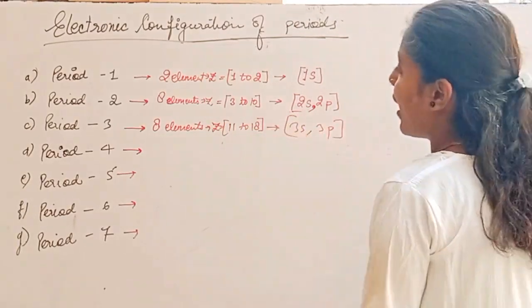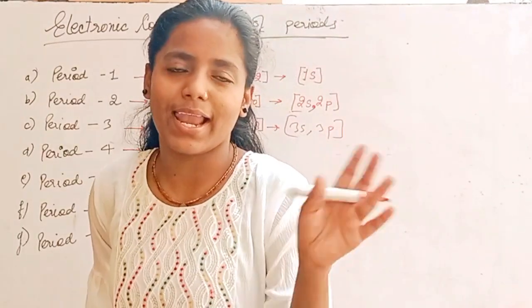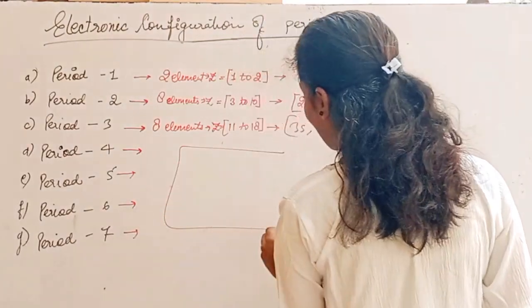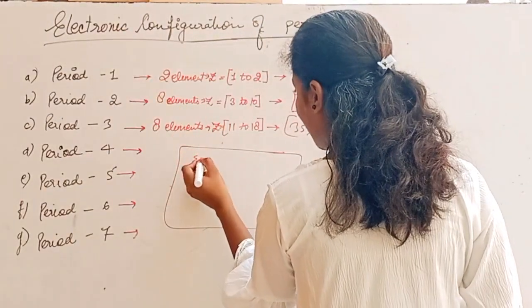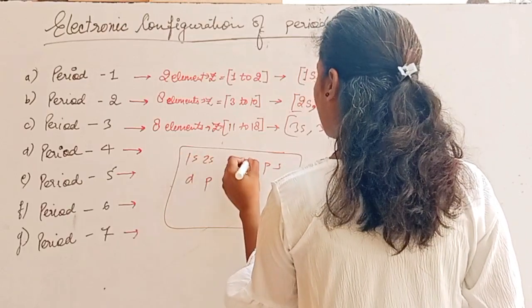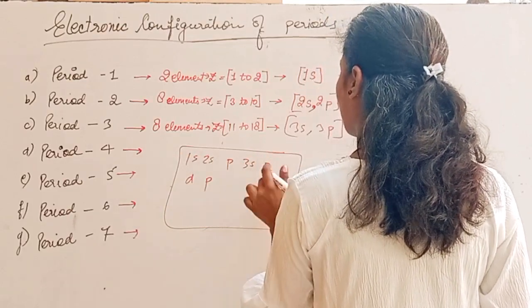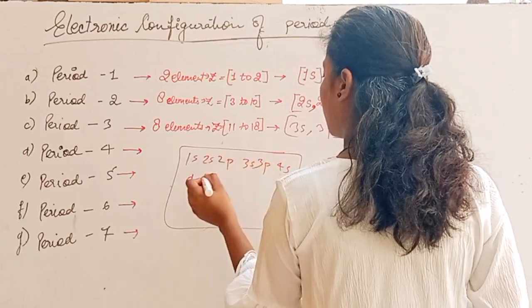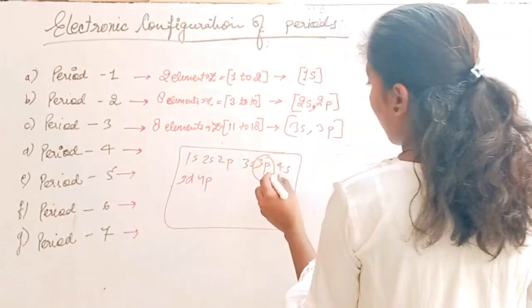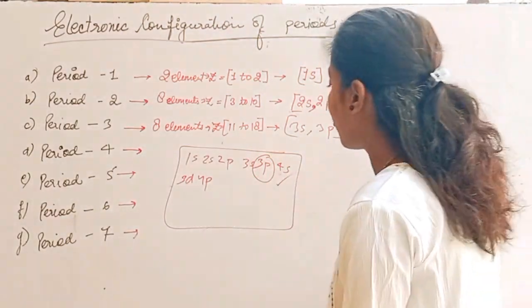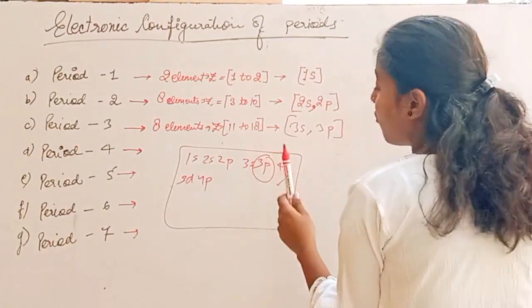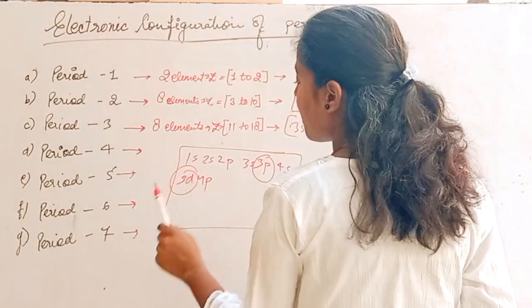You would ask me where I left 3d. Why did I leave 3d? What is the difficulty in adding the 3d here? So the difficulty is, as I told you, the table of electronic configuration has s, p, s, d, p. It started with... okay. Look very carefully. After filling the electrons in 3p, the electron will fill in the 4s electronic configuration. Here you can see it. After 3p, it will fill in 4s. Then after it will go and jump into the 3d.